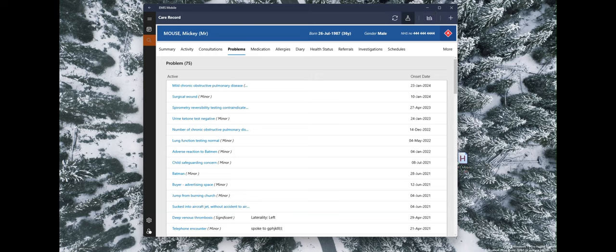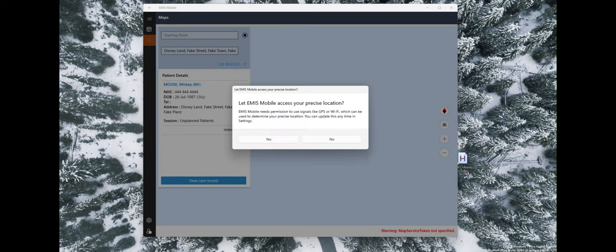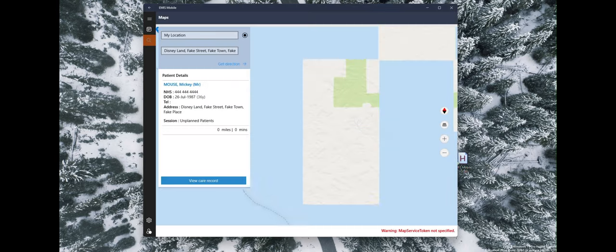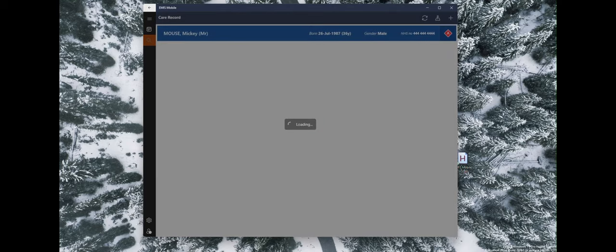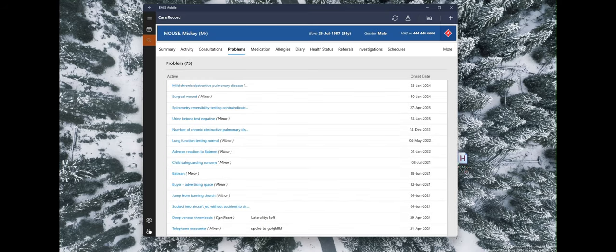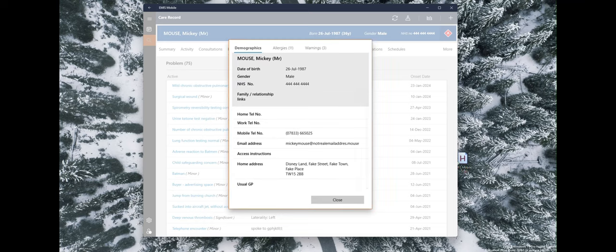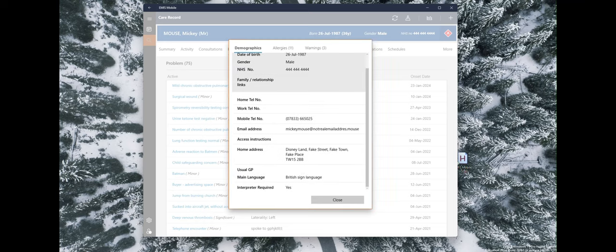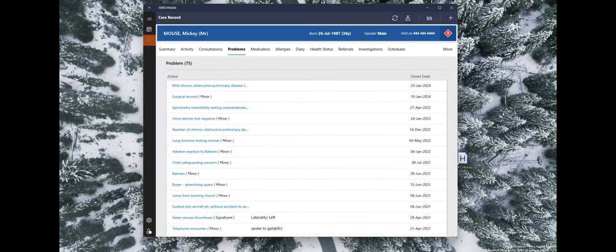One handy feature is there's a little map icon which takes you to an address, so you can have a look at where it is before you set off, and the top left hand takes you back, so I'll press the back arrow. Similarly, if I just wanted the patient's address, I can click on the blue banner and I get all the demographics, phone number, address, etc. Close that down.